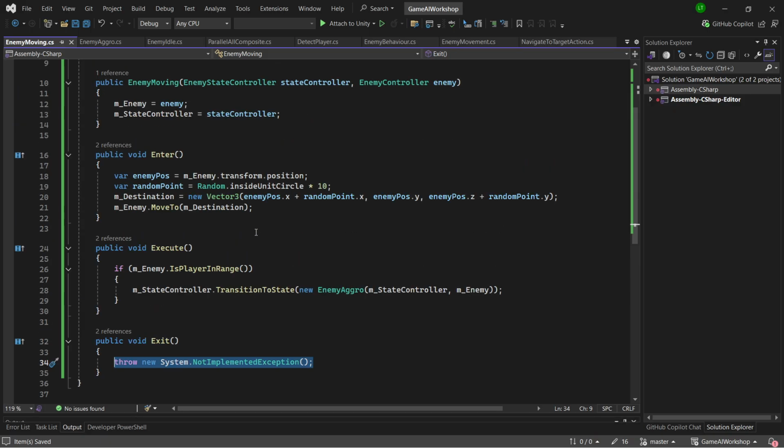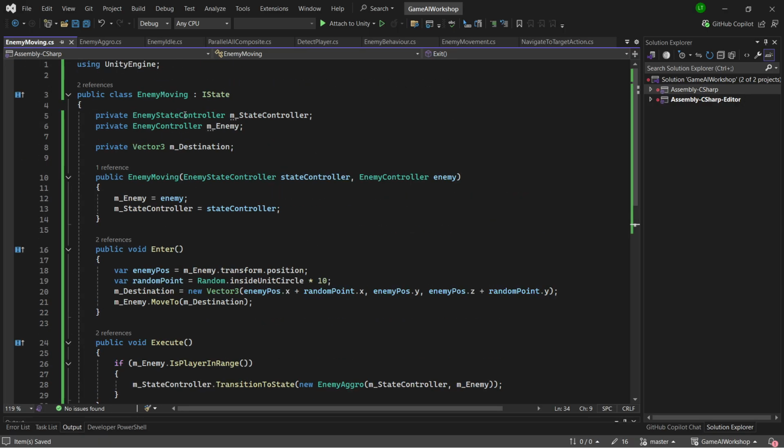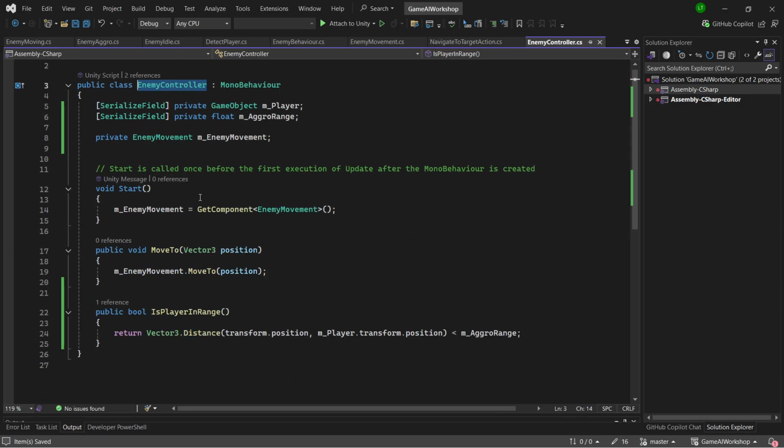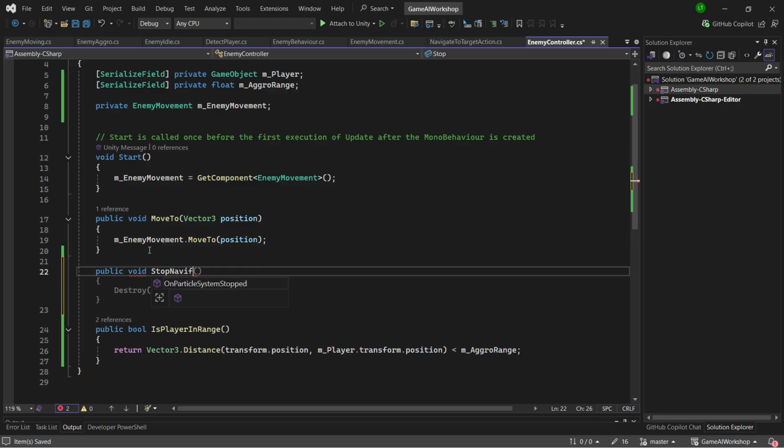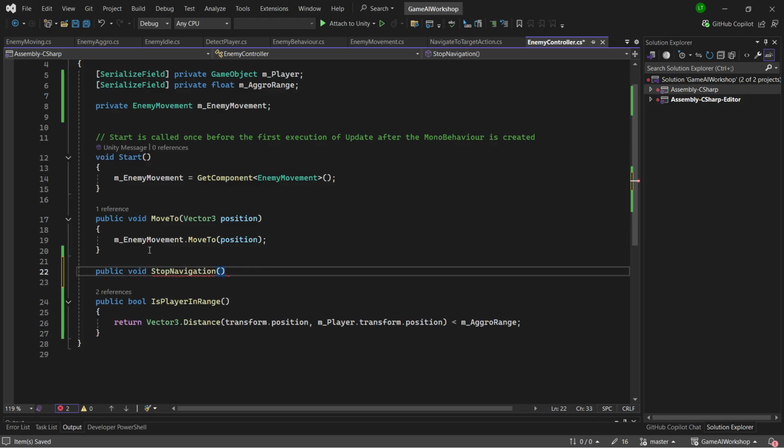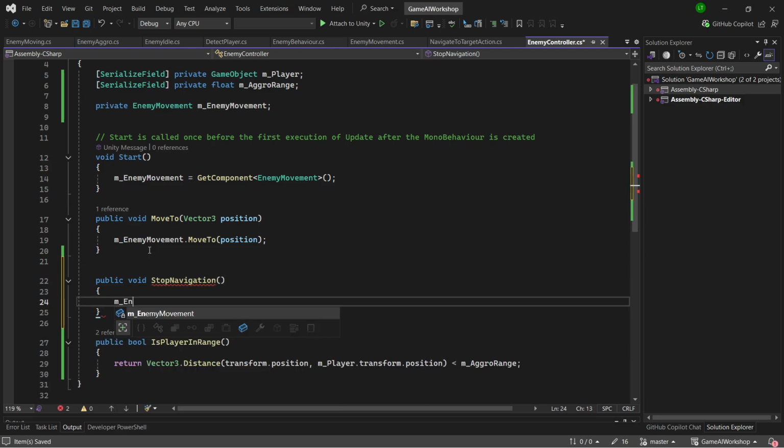Okay, and as I exit, I need to go to my enemy controller, where it should have a public void function StopNavigation, where it's just going to do enemyMovement.StopNavigation.